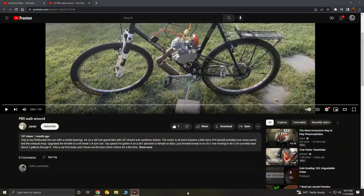This build from Jared is what I believe to be his first motorized bike. Congratulations. He decided to go with a Phantom 85, and I know what some of you are thinking, but don't hate on him because he probably didn't know. As far as the build goes, I don't see any red flags. Fuel filter's on backwards, but that's a normal mistake for new builders. Just leave it like it is, don't turn it around, or else you'll dump all that junk into your carburetor.